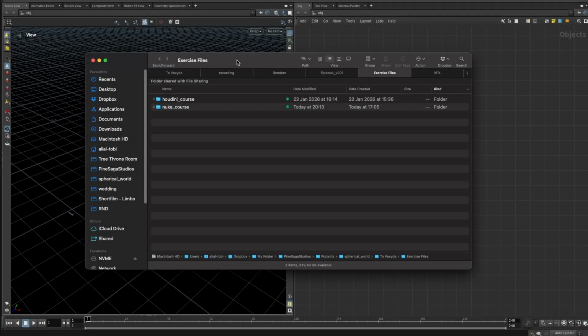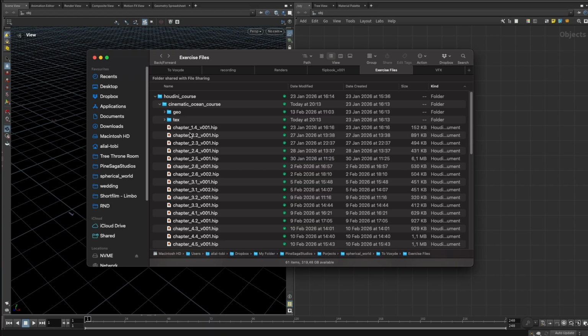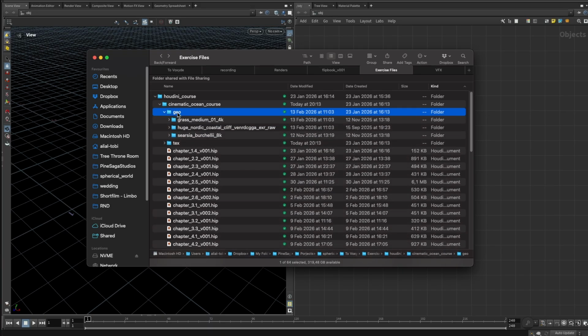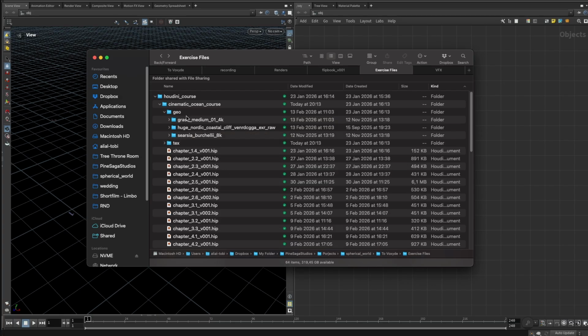In this episode, I just want to talk about the included exercise files. So if you download the exercise files, you'll see that you have 2 folders inside them. You have the Houdini elements and you have the Nuke elements. So in the Houdini files, you will see that there are 2 folders. One for geometry that I've added, like the cliffs and some vegetation that we will add later on in the course. And all of them also have textures inside them, and they have their USD file, as you can see in here. I think the cliff in here is an FBX file, which is a bit different than the other ones. But that's the geometry.